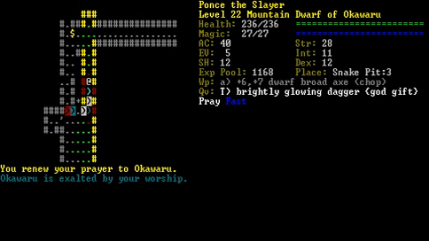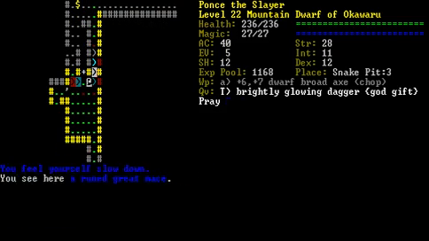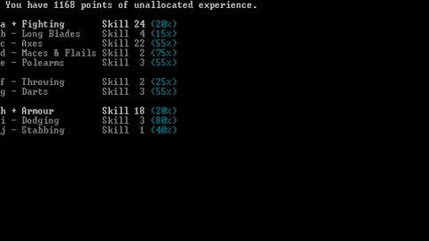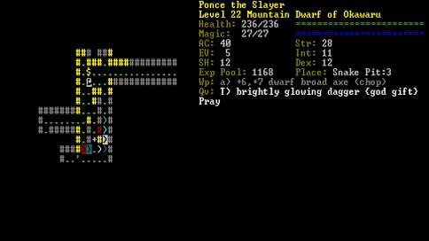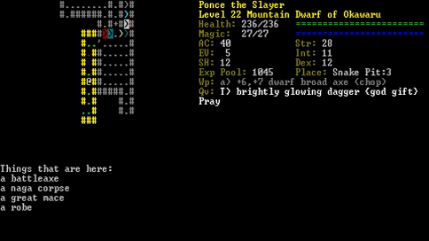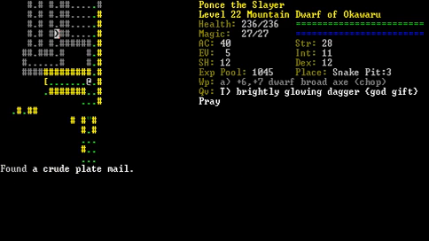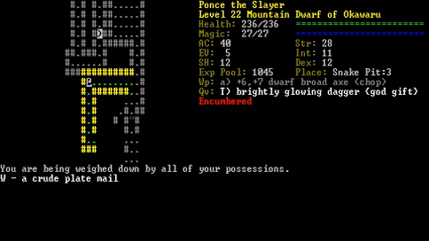Okay, so make that. Offer all these corpses to Okawaru. Invocations now up to level 7, which is nice. Still in pretty good standing with Okawaru. Crude plate mail, that could be cool. Let's try that out.